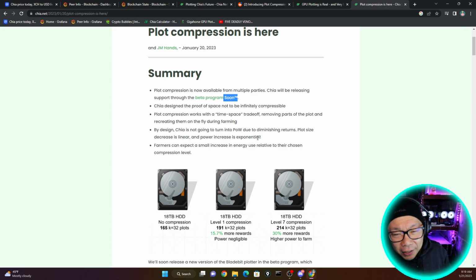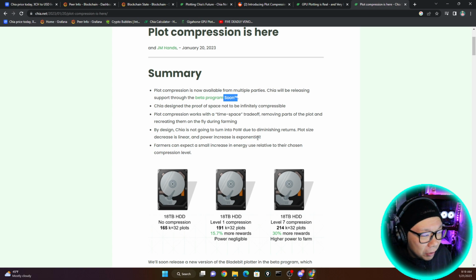Let's just say I figured out a way. Let's just say anyone figured out a way to maximize and utilize multiple GPUs at one given time to farm Chia, right? Let's just say it's not public knowledge. No one knows it. One guy figured it out. He has a farm of 8 GPUs going at it. Is that not POW? Or it's not POW because no one knows about it, but this guy is doing it, right? Or because he has 8 GPUs going at, let's just say, Chia farming, and he's in the negative, diminishing returns, it's not considered POW. I don't totally agree with that.